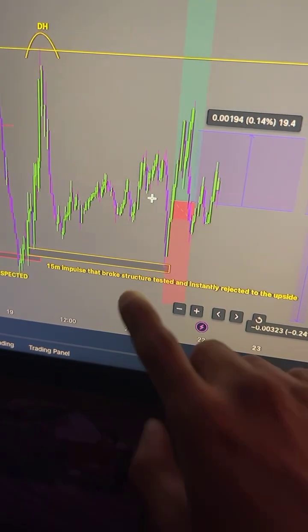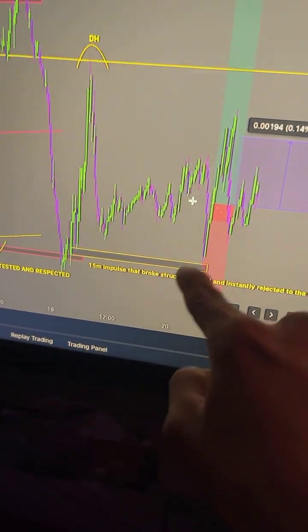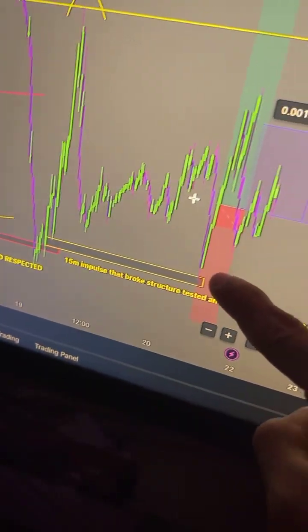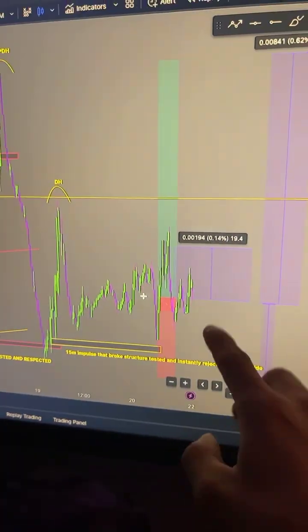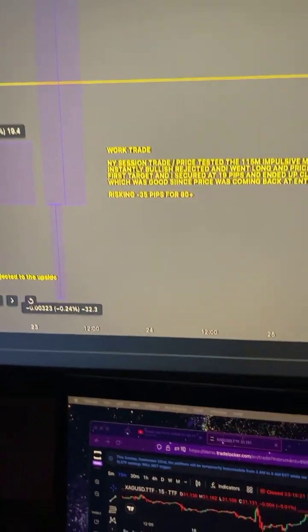But this is why buy limits are very useful in trades like this. Obviously, the risk would have been way less, and I could have gotten in a bigger position. But as soon as I saw this, I think I had an alert, but I saw it too late because I was at work. But I got in right away, and price instantly flew. I secured 19 pips and let the rest run at break even. And then I believe I closed when price was retracing, and then price went a little bit more, like 20-something pips, and then it fully would have hit a stop loss.